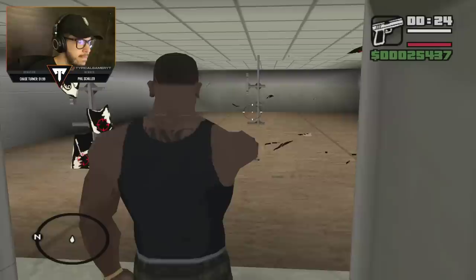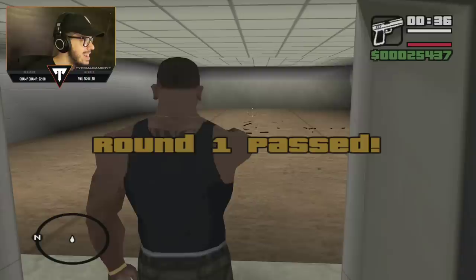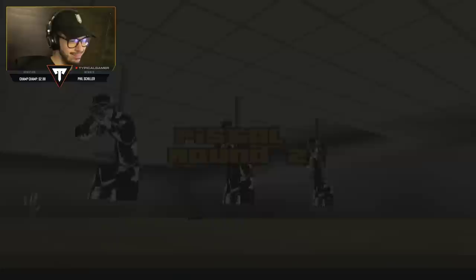Easy, man. Round one pass. Easy. What's round two? In this round, the targets will advance towards the player. Be the first to destroy three targets. Alright, I guess. Easy enough.